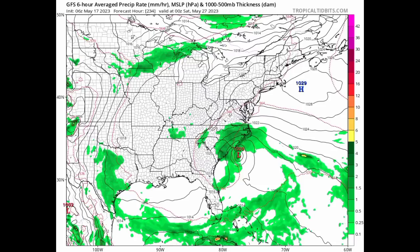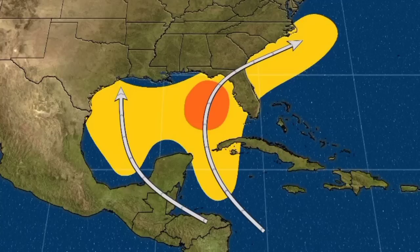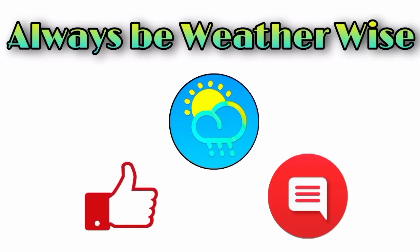This is very interesting — what these different models are showing is definitely not impossible. When we look at the origin points, the major spots of origin during the early part of the season, the east coast of the U.S. is one of those highlighted areas. Sometimes fronts that exit around this time leave their tail end behind with some moisture, and under the right conditions that activity could develop into something more — a subtropical or tropical cyclone. Many times, especially during May, we've seen systems develop this way. As we head into the next several days there are likely to be changes in what the models forecast, but I'll keep you guys updated. I hope you found this update informative — feel free to leave any questions in the comments, and remember to always be weather wise.